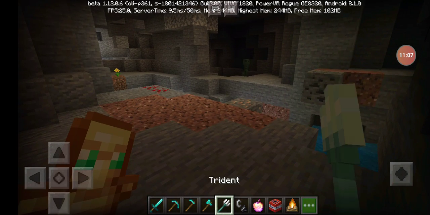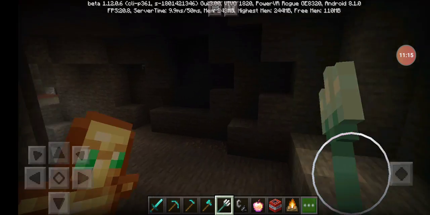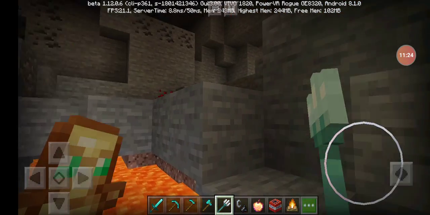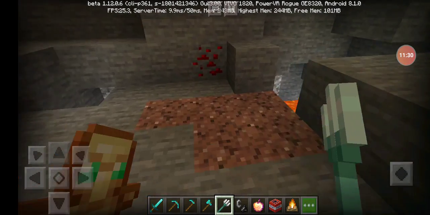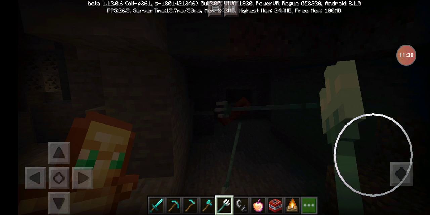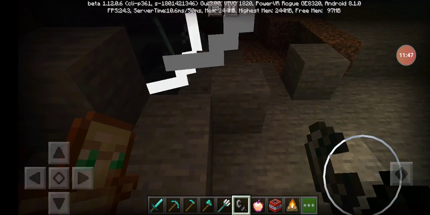Oh no, it's a creeper. Trident attack! Jump, please. Oh, thank you. Where's the trident, please? Where's the creeper? Oh my god. Creeper, did you skip? There you go. Bye bye, and thank you. Boom.